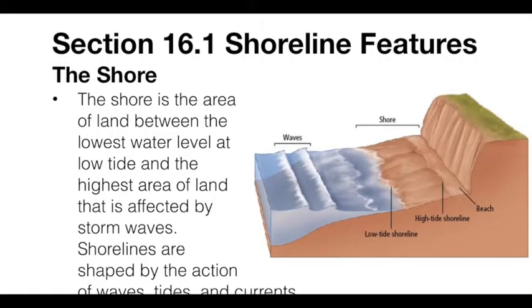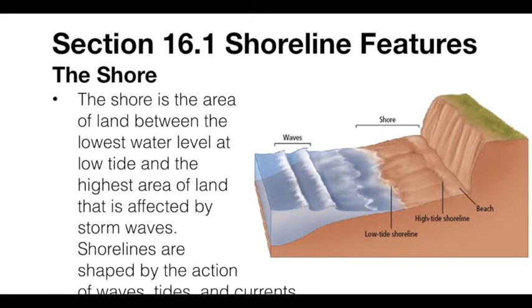Welcome back. In this lesson, we're going to look at the shoreline. We're going to look at what the ocean does to the shore, how it erodes the shore, in what ways, what features are a result of this erosion, and then what we can do to try to keep it as long as we can. We're going to talk about the shoreline. You're going to need to talk about the shore.